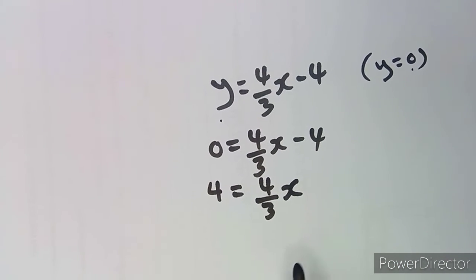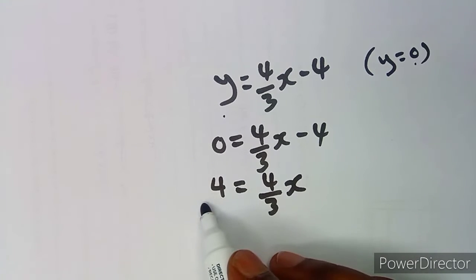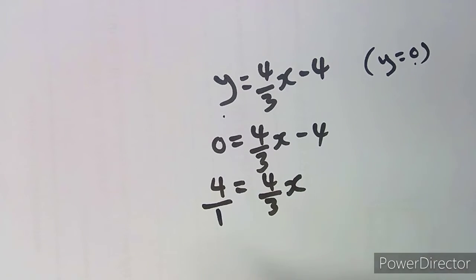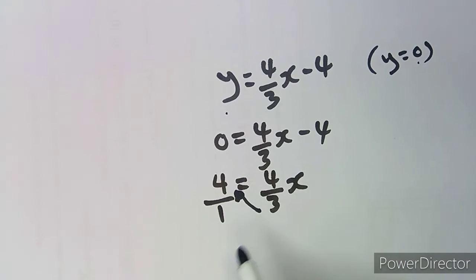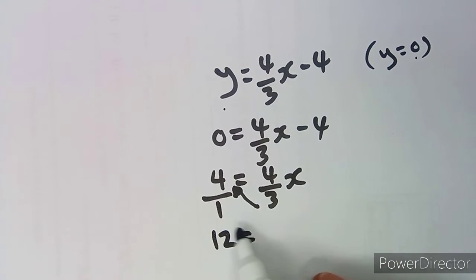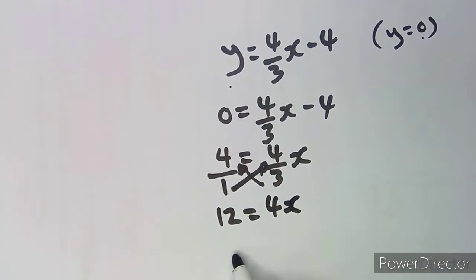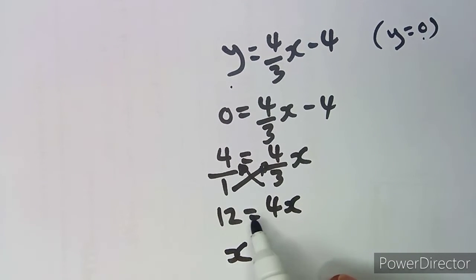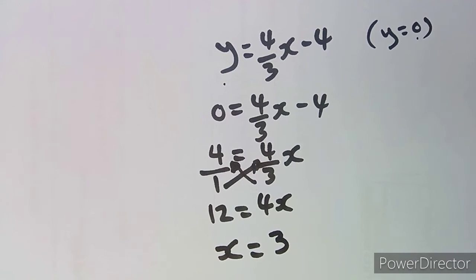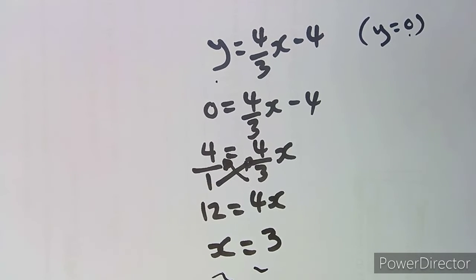So to find x, you can divide by 4 over 3, or you can just cross multiply, because 4 is the same as 4 over 1. If you cross multiply, 3 times 4, which is 12, is equal to 1 times 4x, which is 4x. If we divide by 4 to obtain x, 12 divided by 4 is 3. So the value of x is 3. Remember, we are asked to find the x coordinate, so you just write the value for x, that x is equal to 3. You don't write it as a point. If you are asked to find the point, that's when you write it as (3, 0). Okay, that's what we had for this part.